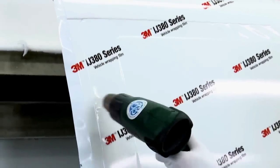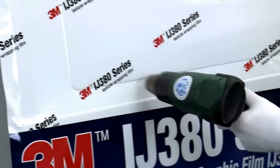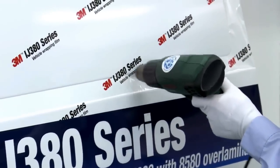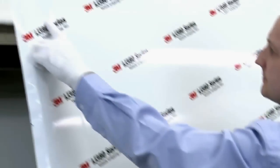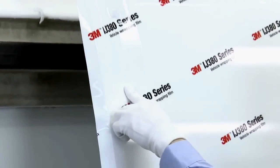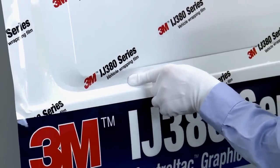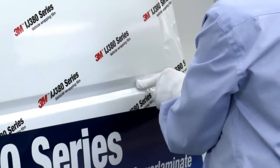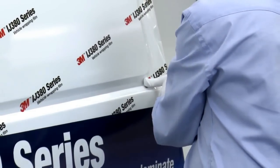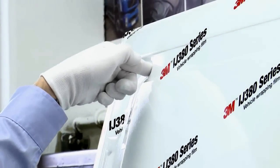Heat is then applied to the bridged area of the recess to re-tension the film and remove all wrinkles. In order to soften the film, Andrew uses further heat, allowing the graphic to be conformed into the recess. Andrew applies pressure in the form of a gloved finger to the heated middle of the bridged film, running his finger along the middle of the recess in one smooth stroke, being sure not to trap any air in the channel. Heat is constantly applied to the film to ensure it remains conformable and flexible enough to be applied into the channel.